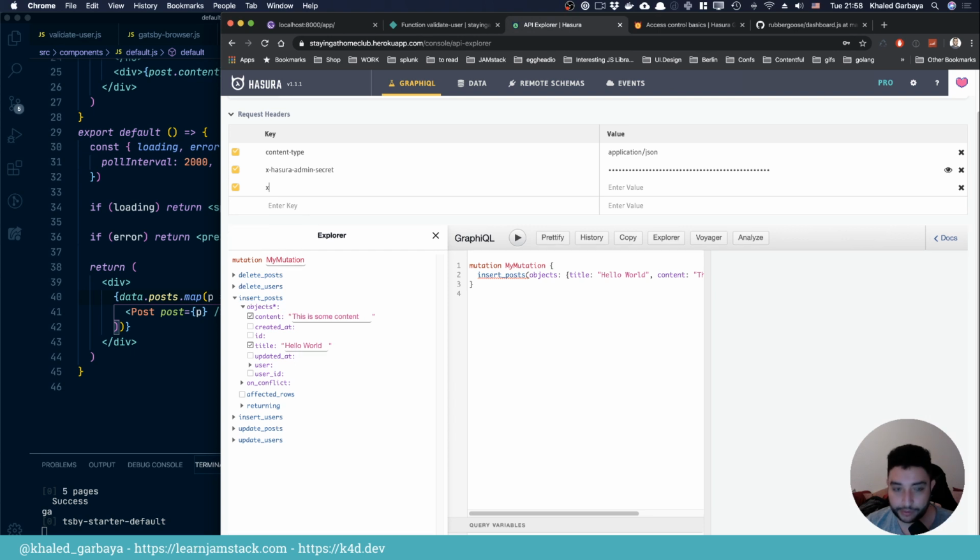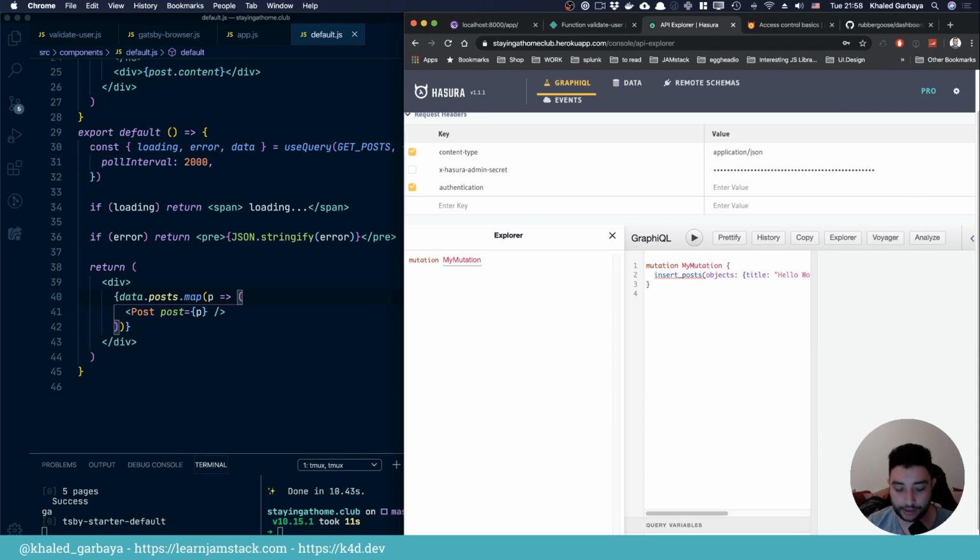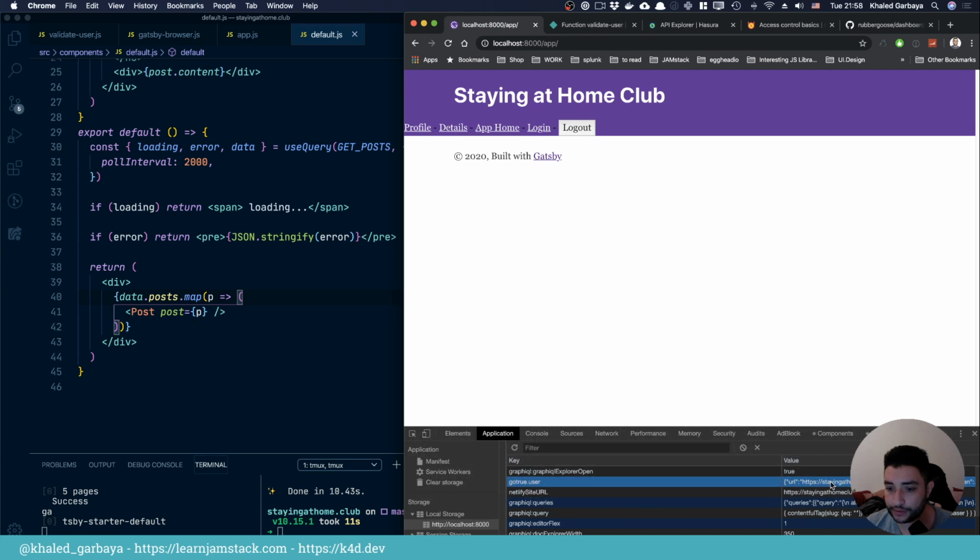And then this will be Hasura, no, I think this should be authorization, and this will be Bearer, and then the access token.